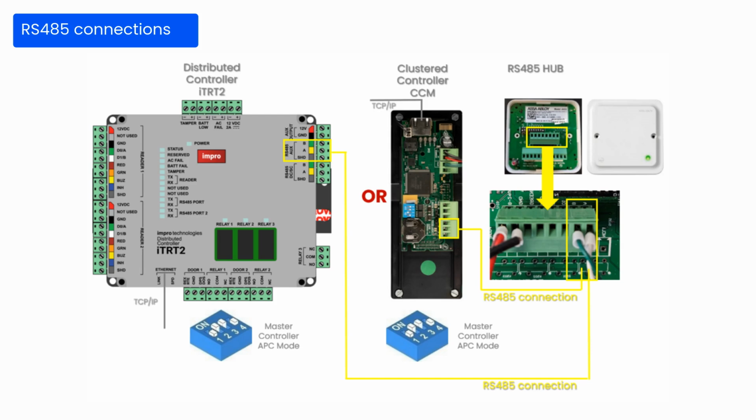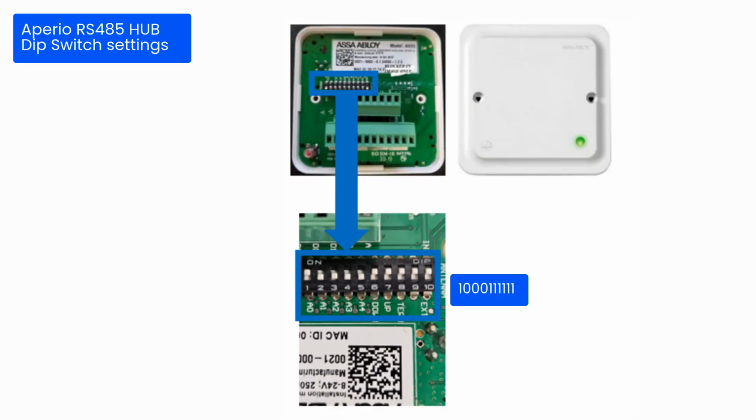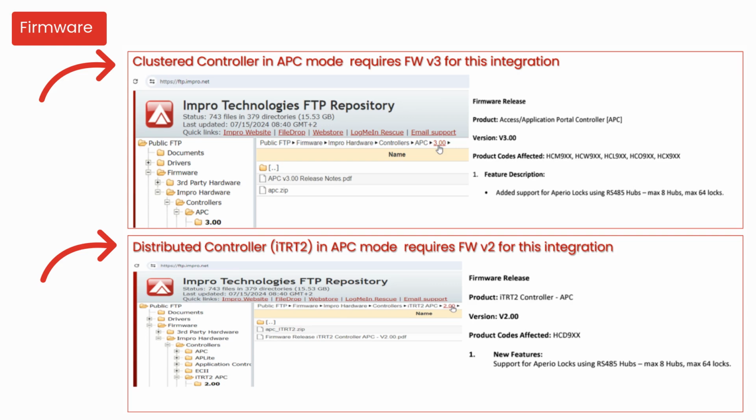This schematic shows the RS-485 connection from the master controller in APC mode to the Aperio hub. Take note of the dip switch settings on the hub. Firmware version 3 is required on the clustered controller and version 2 on the distributed controller for this integration.